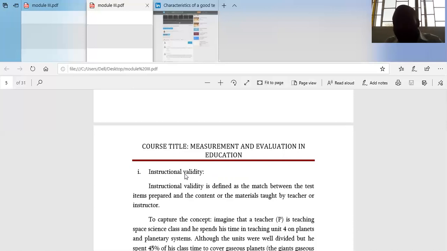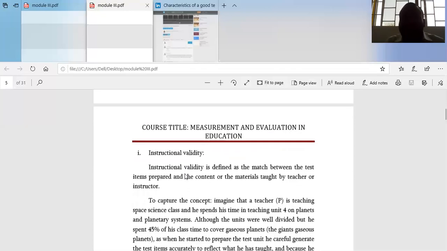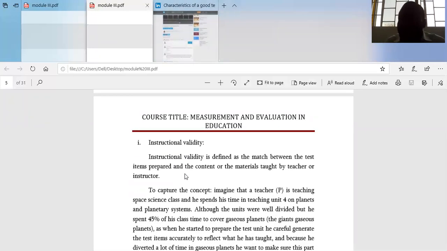So to understand the idea of instructional validity, just imagine that a teacher is teaching space science class, for instance. He spent his time teaching Unit 4 on planets and the planetary system.